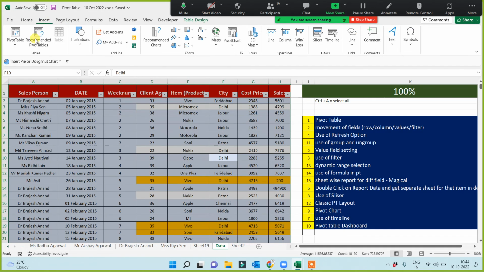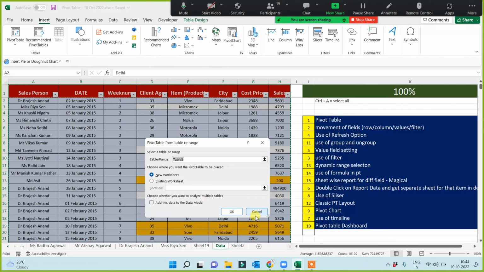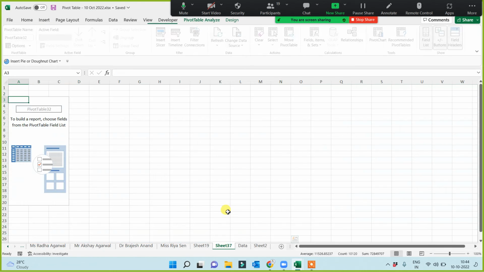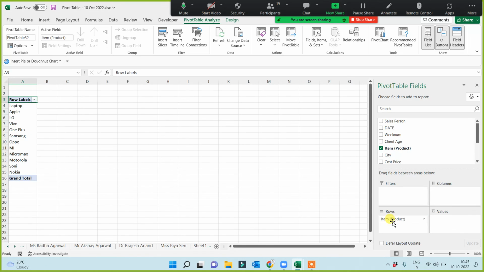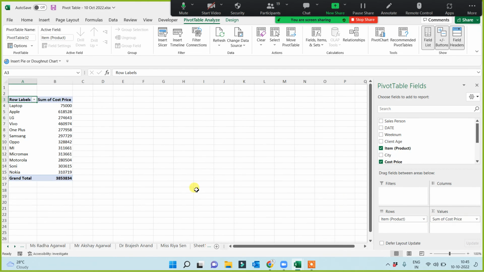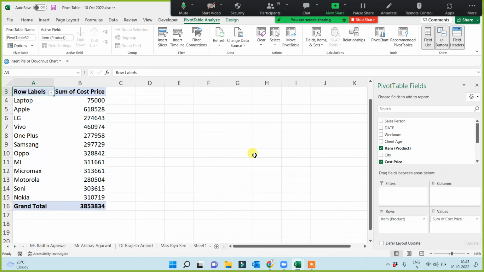See, go for insert pivot table. Suppose we don't have MRP, we have only cost, and we are going to create MRP on the given data. So suppose item wise, this is the cost price we have, but what we want is MRP.